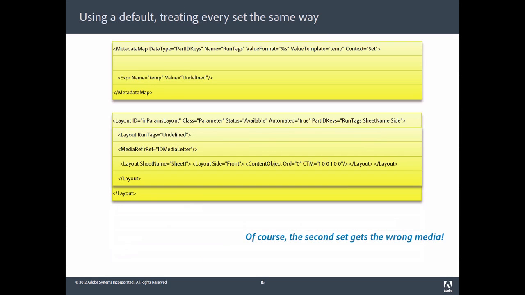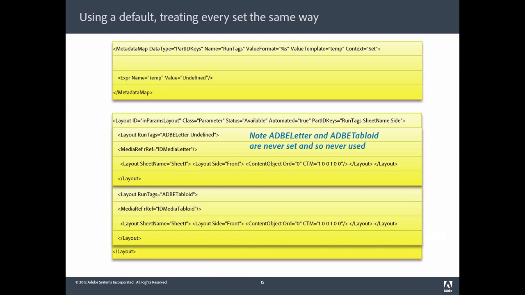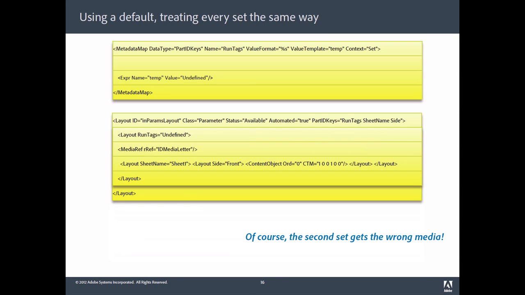All right. Let's try another example. That's a further simplification of the previous slide. If I go back a second, what I've basically done is I've deleted effectively the redundant bits of a job ticket. That's all I've done here. So given that we can only assign undefined to the run tags, then actually I only need to define this. I only need to define undefined. That's not at all confusing, is it? I only need to mention the undefined value, and because no other value can be assigned, all pages will get printed. Think of this as slightly different to the previous example, as a way of filtering them out. If you want to filter, don't rely on hard coding the thing you're testing for every single thing, because you've got no choice now. You've lost your level of control. But if you were to do that, then that's what would happen. Everything would come out in the wrong size media. All right.